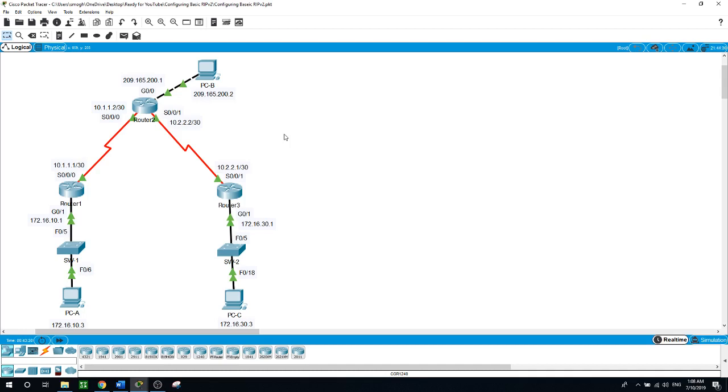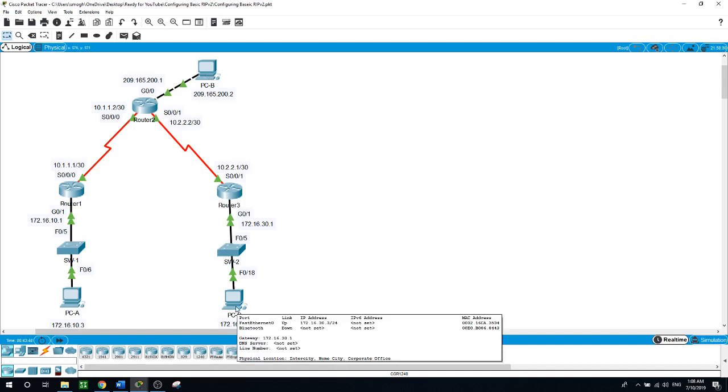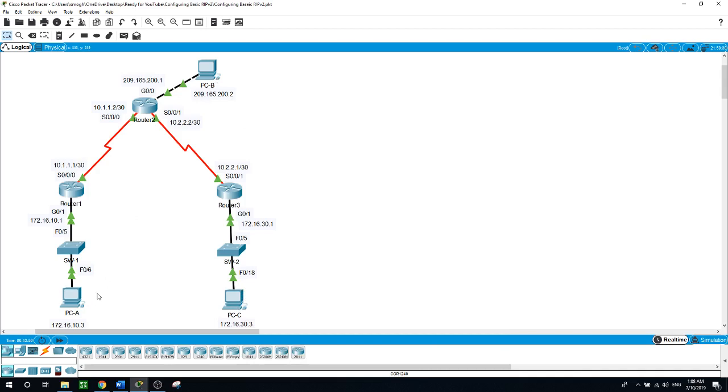It will walk you step by step through everything we did in this lab with the explanation, and you will be able at the end, when you configure RIP on the routers and configure the static route on router 2, after disabling the auto summarization with no auto-summary, PCA here will be able to ping PCB, which represents the internet, and PCC will be able to ping PCB and PCA.